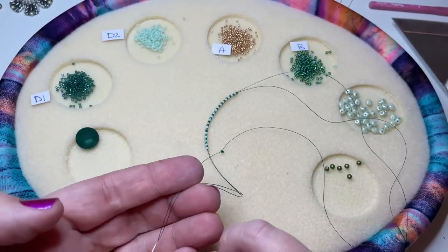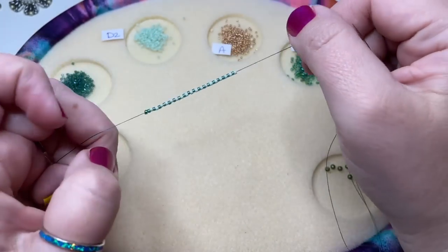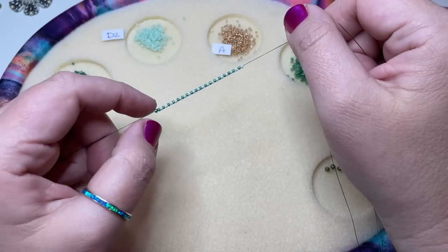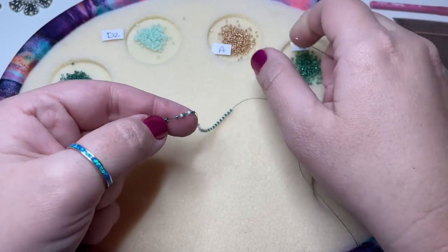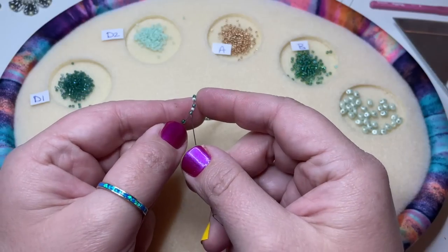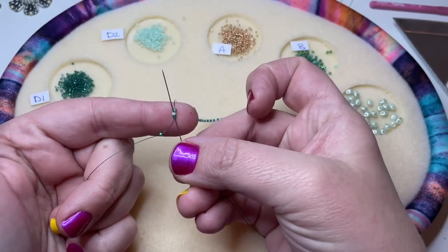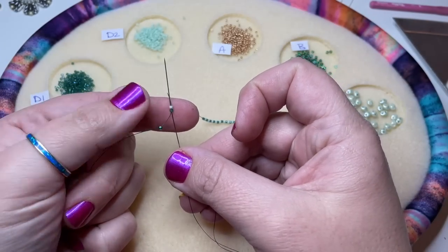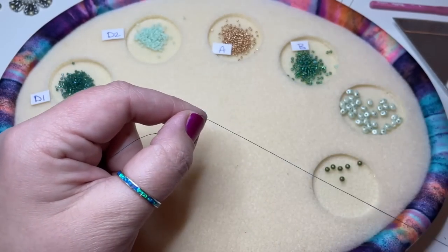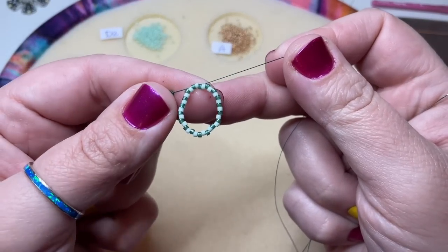And so I'm going to let them drop all the way down here. And I'm going to go through the first two beads that I threaded on. So I am not going to go through the stop bead here, but I'm going to come back up through the first D1 and D2. All right, so I'm just going through those first two beads again. And I'm going to pull this all the way through so that this is what we have so far.